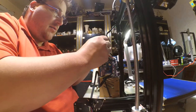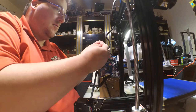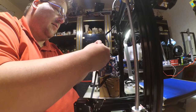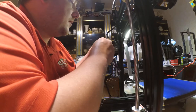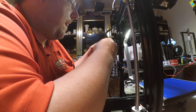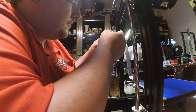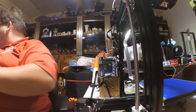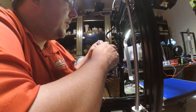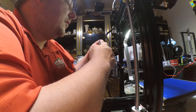This is our heat bed. Looks like it is not stripped. There it goes. You just push up on it. This looks like the heater cartridge. This should have already been stripped. For a kit that purports to be 99% or 90% assembled, I'd have liked to have seen this already done.